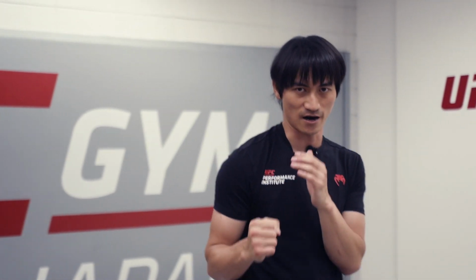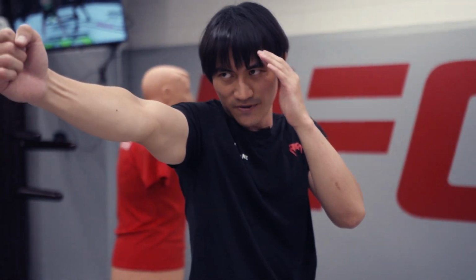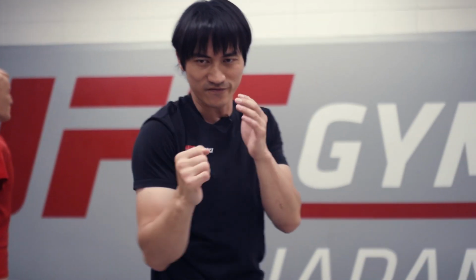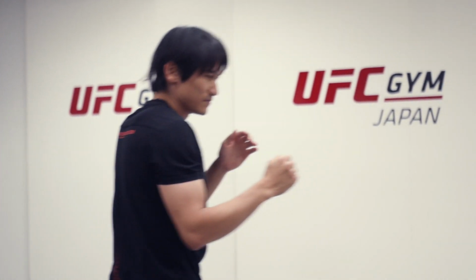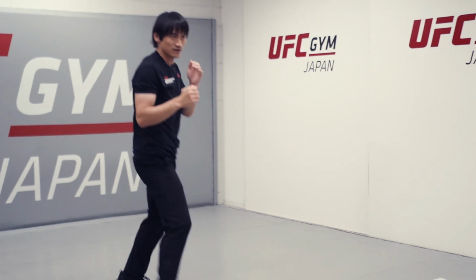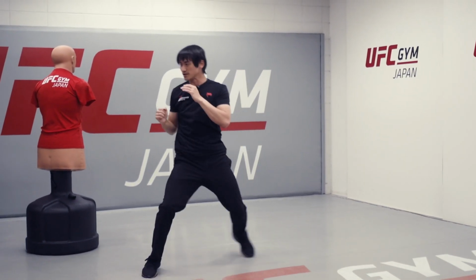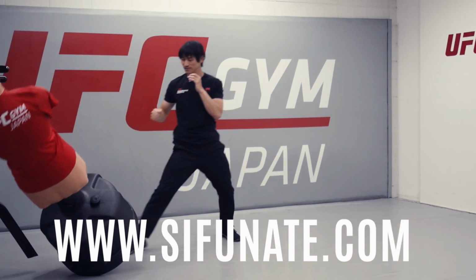You're keeping the hands guarding up like this, keeping everything tight like that, elbow in, keeping the body covered, and we're just going to throw that punch. You could still shrug the shoulder a bit, covering your jaw, keeping this hand up, vertical fist, straight in there and back. Boom. If we're doing stationary, bam, just with pivots. Then we're going to step in, boom, push forward, explode, explode, explode, explode. Right here, explode, explode. There he goes down.